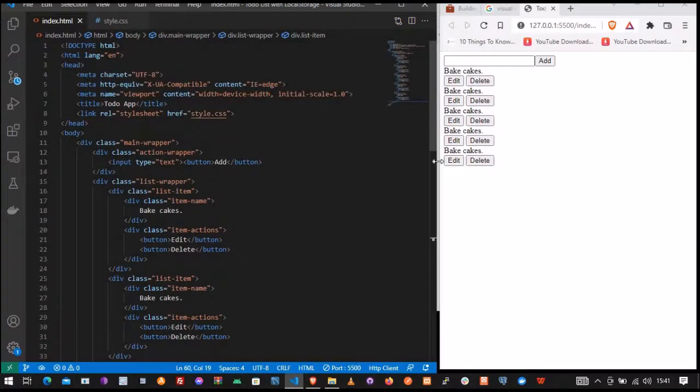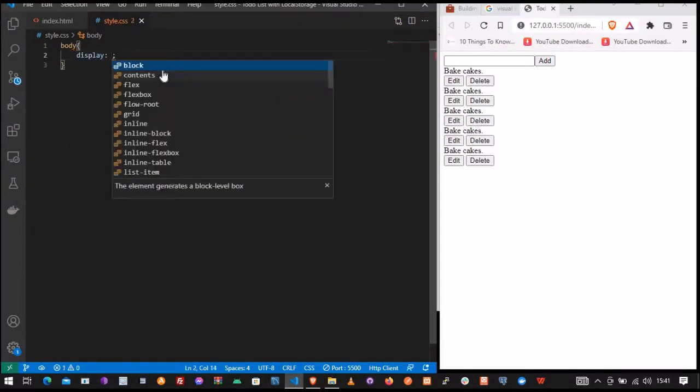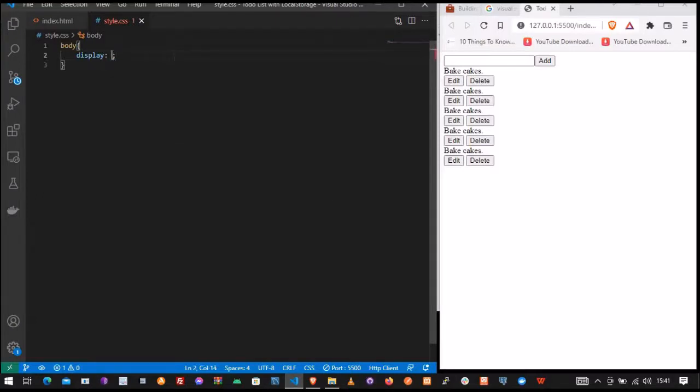Okay, so we have this very basic page right now, but it looks super ugly. So let's add some sauce by adding some CSS. I assume that you already know a bit of CSS, but if you don't, there is no problem. At the end of this course, I'm going to attach a link to the code base so you can have it for free, and maybe learn some few new things. But I'm just going to be very fast in doing this.